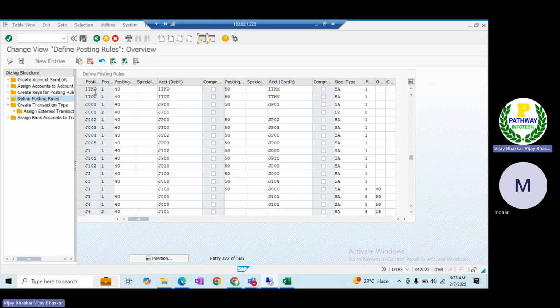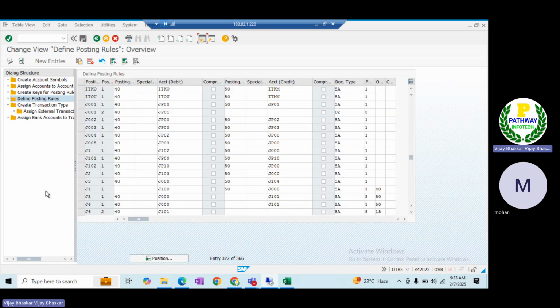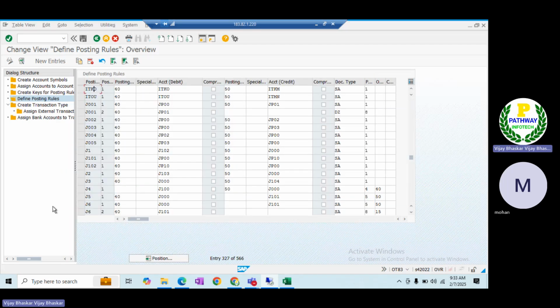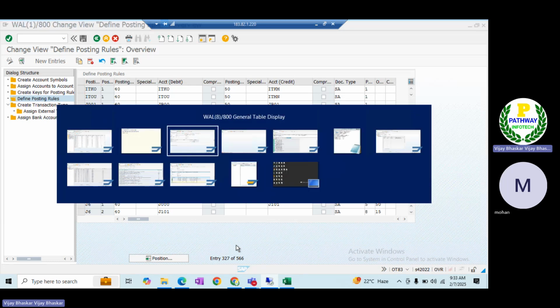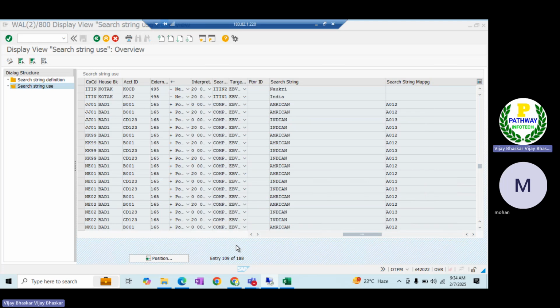ITOU, ITMN. Okay, that is fine. ITKO, ITKM. Main bank account editing. This is debiting, but still why is this error coming? Yes, see. IT okay. Where is this IT okay? Where have I mapped IT okay? Something I have mapped wrong somewhere. One second. I think in OTPM or somewhere.